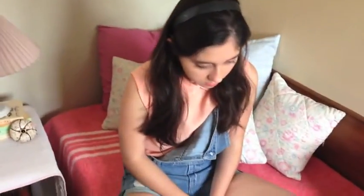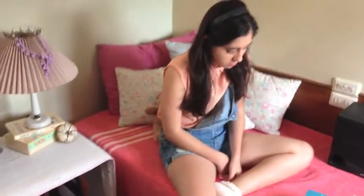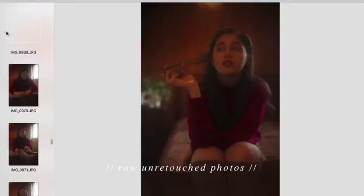In the styling, I did want to plan things with a color scheme — everything had to match. She was wearing a pink shirt, the blanket was pink, the light beside her was pink, her Game Boy was pink. You don't notice it, but it just gives this effect — it looks so good when everything sort of matches. For the second look, which was more dark and moody, I was going for browns and reds and I made sure even the background was brown and her skirt was brown. That's a cool tip — just keep colors in mind when you're shooting.